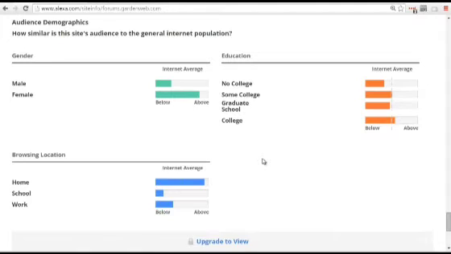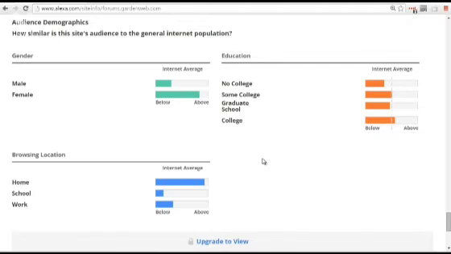Because you'll find out, even in the same niche, in some cases certain websites are really geared towards males, while other websites may be really geared towards females. So that's how you know what your perfect buyer is: look at the website. Is the website fitting what I'm trying to sell?